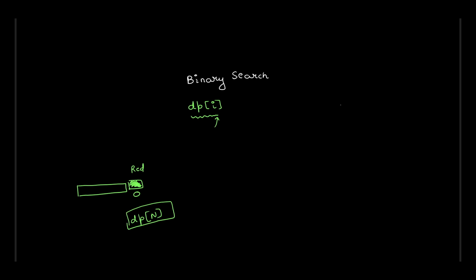And for each DP I, we saw multiple tricks to optimize it, right? We first started with a 3D DP definition where you want to remember the position of the last element and the sum of the blocked elements. Then we said that no need to track the sum of the blocked elements or the sum of the red elements, because you can just minimize that sum, as that is the only thing that matters. Then we said that no need to even track the position of the last element. You just track, if this is the last element, what is the answer? Then you have to guess where the second last element is.